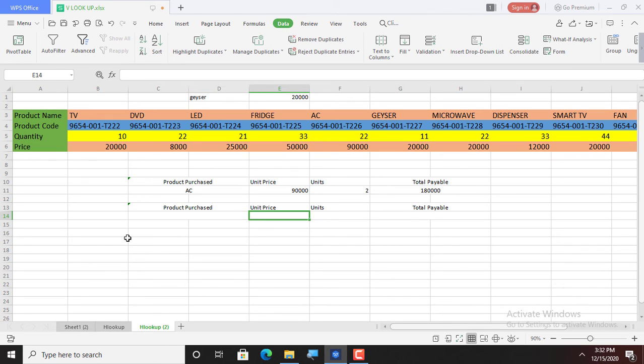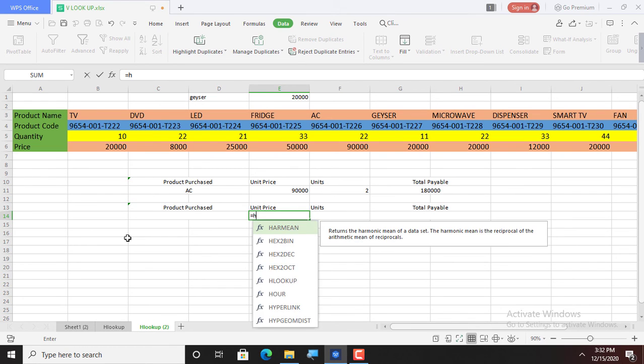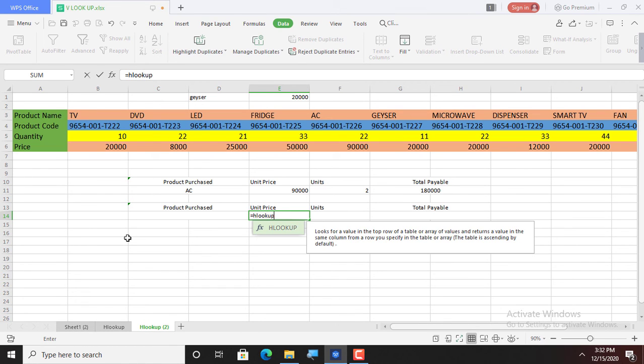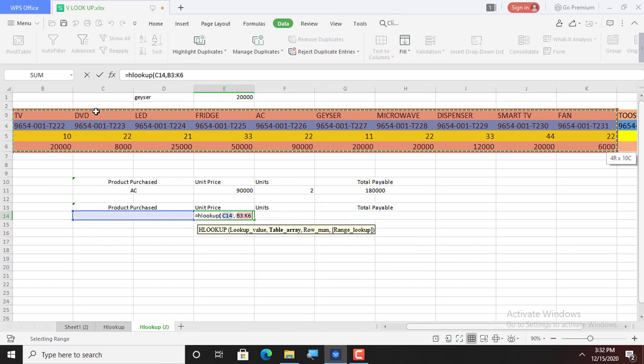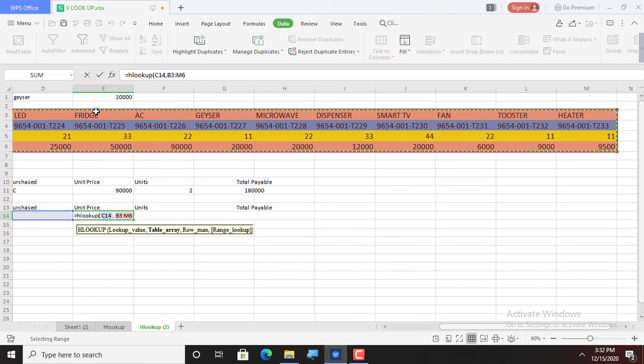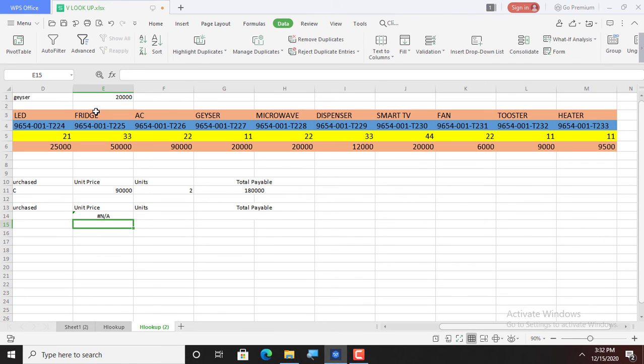Now for calculating the unit price, equal to sign, Hlookup, bracket start, the cell value for which I am going to calculate the value, comma, the table array, so table, comma, then I have to give the row number. The row number is 4 for the prices, comma, 0 for the exact match, bracket closed, enter.